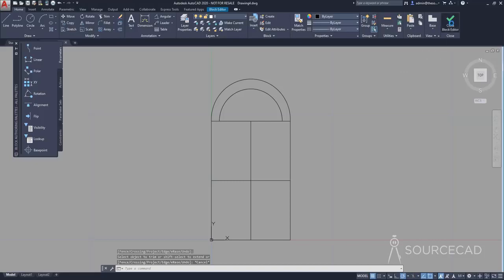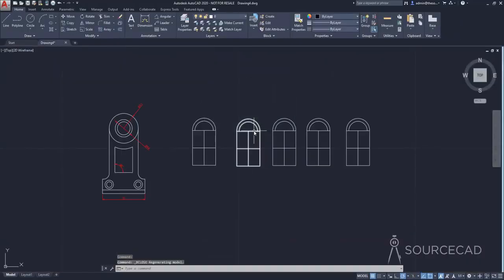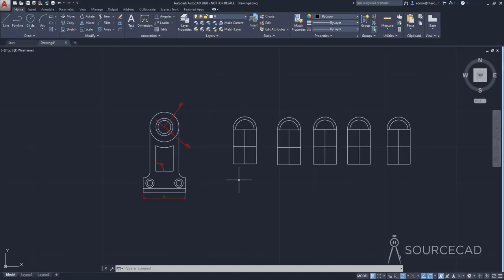I'll go to close block editor, save the changes, and look at this. All the blocks now modified. So that's the advantage of using blocks over simple copy paste of symbols. It can modify references, all the references actually, just by modifying the actual block. So we have our drawing, and we are pretty much done with the basics of AutoCAD, and now I believe you are familiar with the tool sets required for making your own set of drawings.